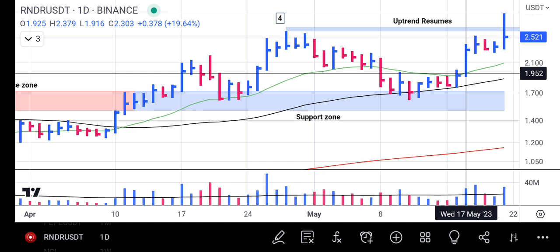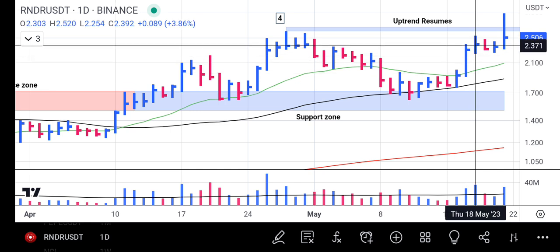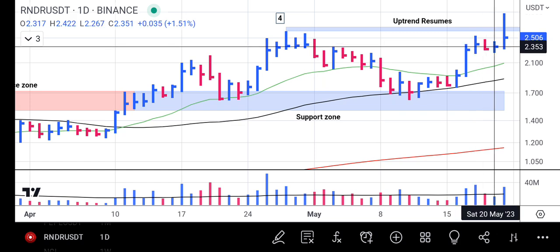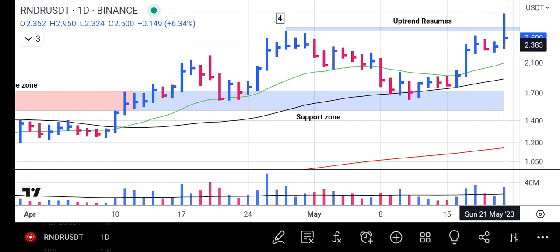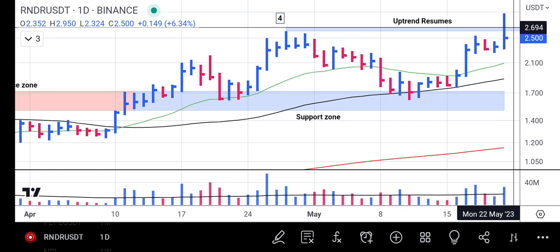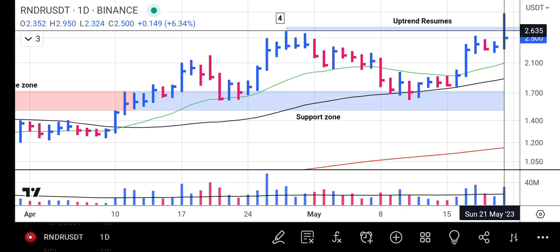This is the type of bar we like to see in a support zone, which tells us that buyers are now gaining strength and sellers are weakening, and buyers are now in full control of the direction of the price. And that's exactly what happened in render token. The buyers came in and the price rose up a little bit. It has about 2 inside days, and this outside bar is now happening at the moment.